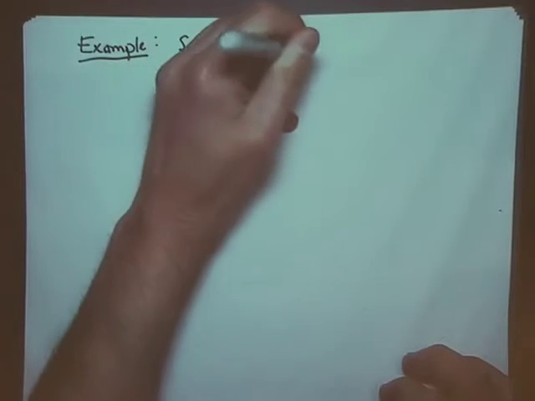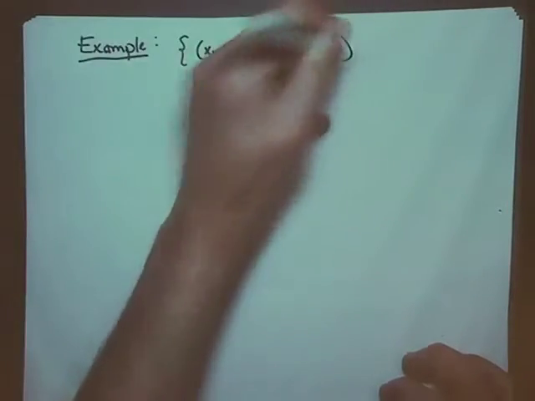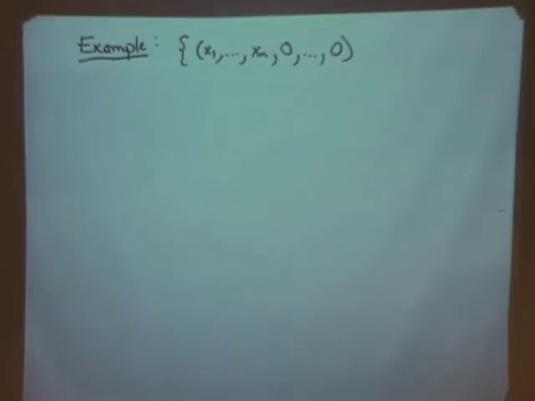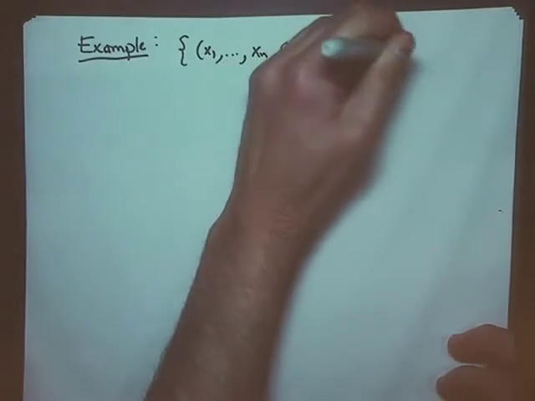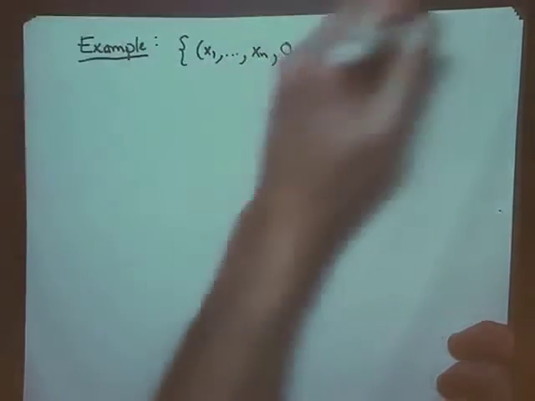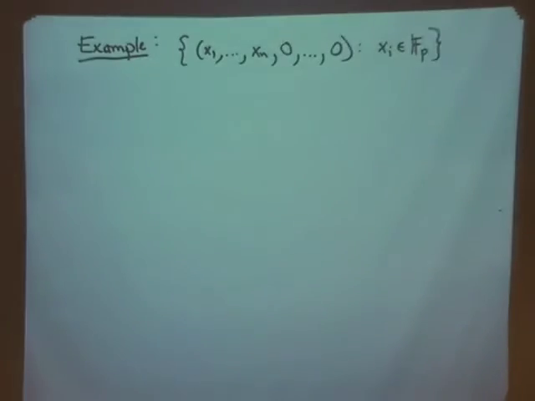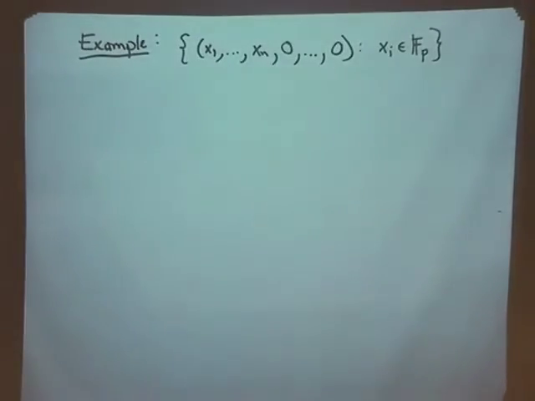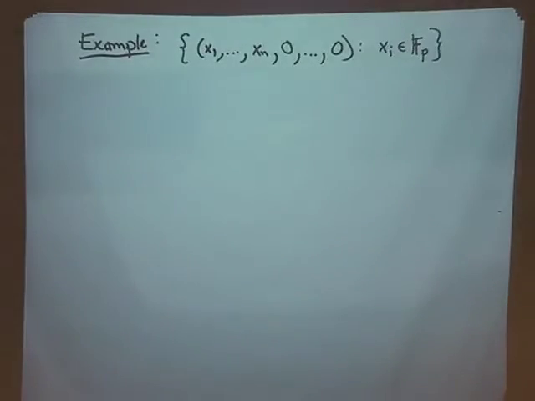Now, let me just do one example. What's an example of one of these maximal isotropic subspaces inside this V with this Q? One example is you just take the vector space that has the first half of V. So you take all the vectors of this type where the xi are anything in FP. That's an n-dimensional subspace, and it's pretty easy to see that that's going to be maximal isotropic because, first of all, the quadratic form is 0 on all those vectors if you evaluate this function on all those points, and also you can calculate the perp, and the perp is equal to itself.